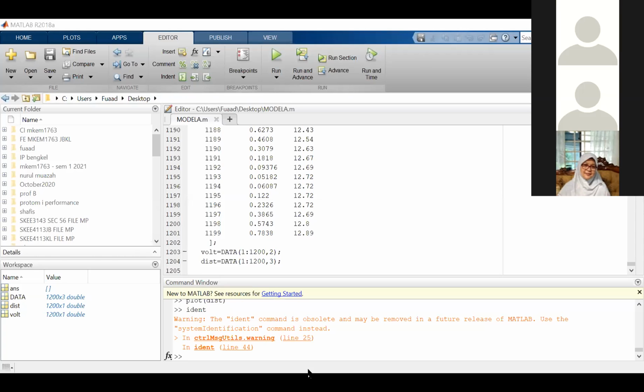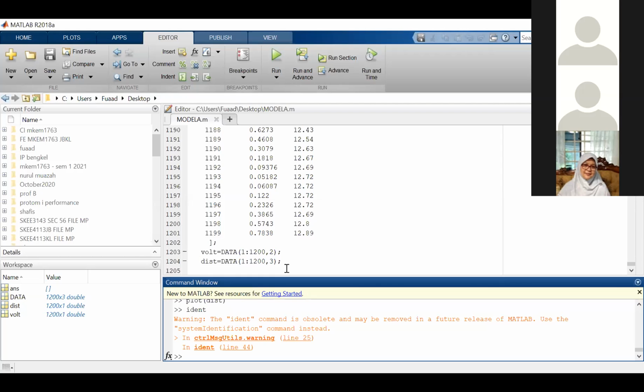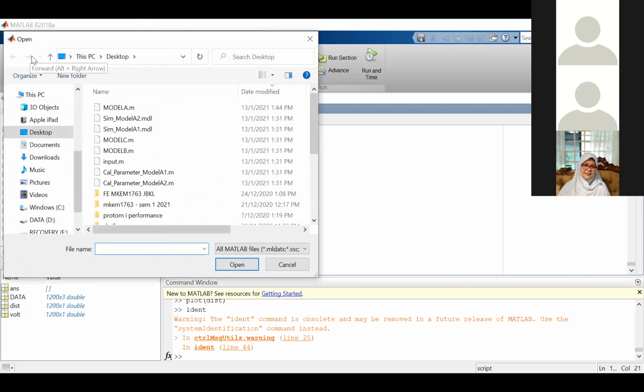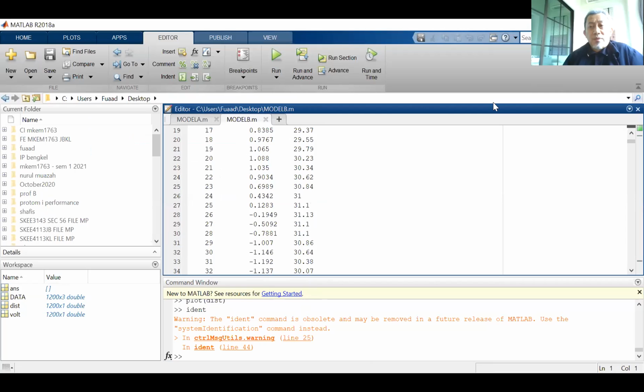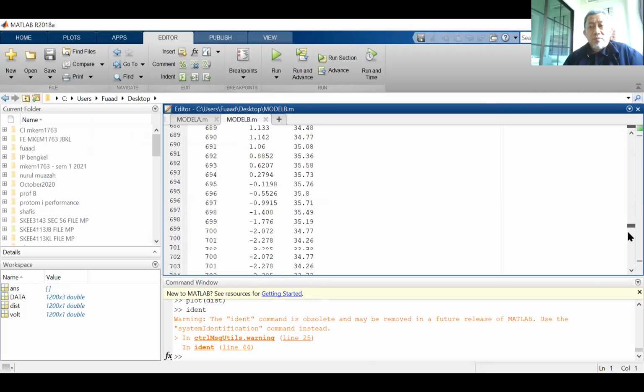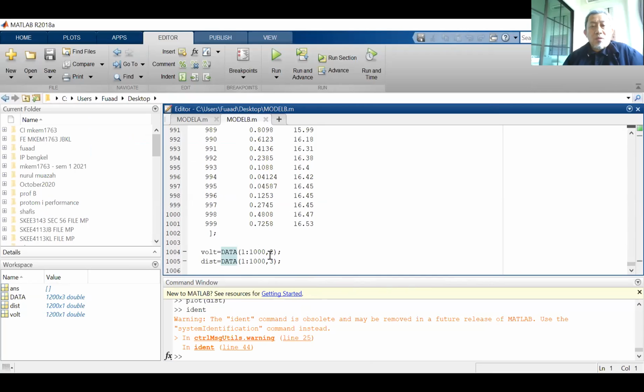So now we are in Model B. Can you see? Yes, Prof. This is Model B. Scroll down. There are 1000 data. Second column input VOLT, third column output DIST.